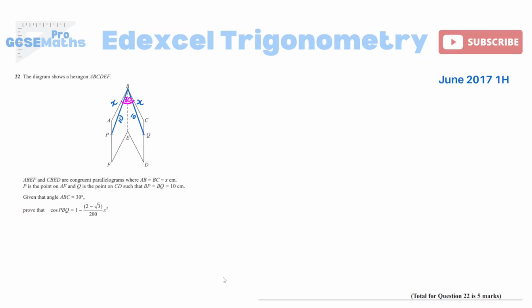So this is a proof question. Even though we've got x in there, we can't work out what x is. Do you see how they've still used it in their answer? We're not trying to solve for x, okay? So that's the first thing to know. We cannot work out the value of x, and we don't need to, they've not asked us to.